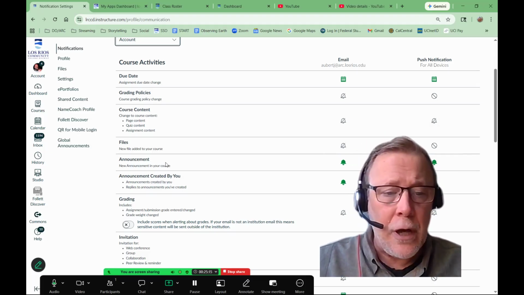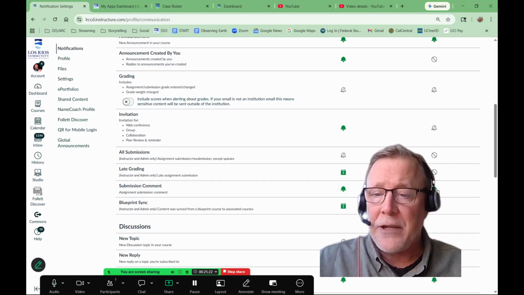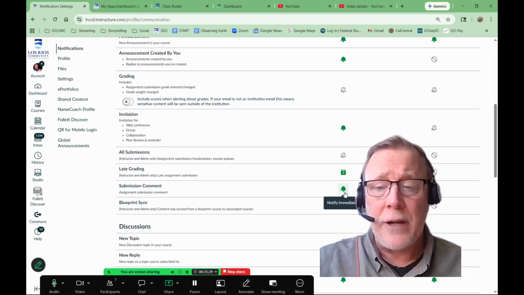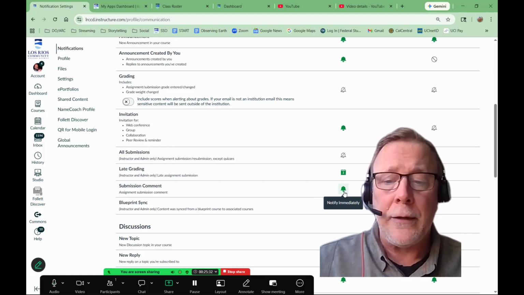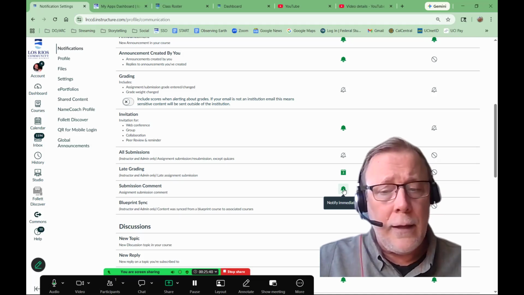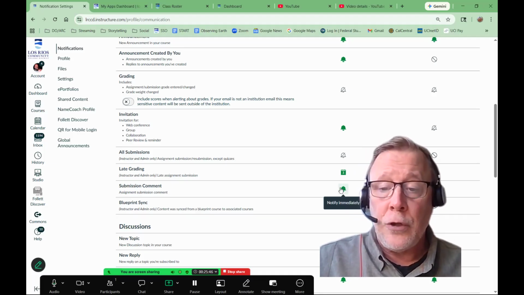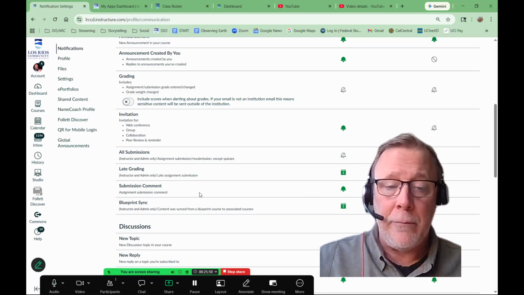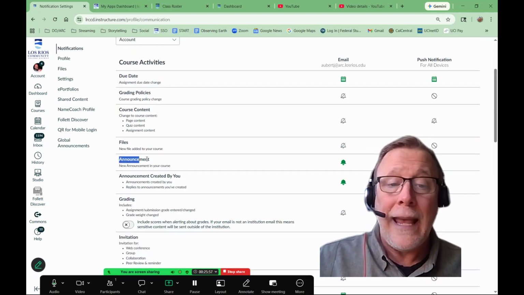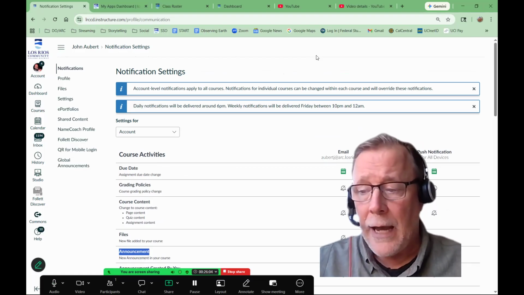And also submission comments. So if you go further down, you can set up other ones, but if you go down to submission comment, both of these should be marked. You need to know when I comment, because there are times when I comment and I say, oh, you haven't followed instructions. I've given you a 0, but here's how you can redo the assignment. And then I have students tell me, oh, you gave me a 0. I had no idea why. Well, I will let everybody know why they missed points, why they got a 0. So you need to go in and make sure you're receiving information from me. Make sure you're receiving submission comments and announcements, and also any email message that I send through the college's email system. So please keep that in mind.